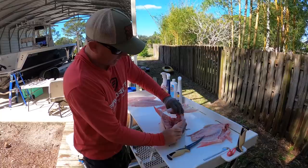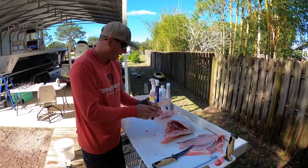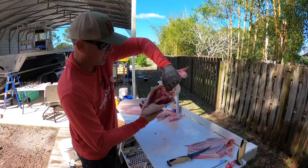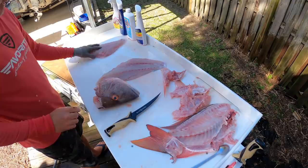Now look, you see how it's disconnected from the gills and the backbone? You can use shears or whatever you need to get that off. That's what we call the throat. This is the chicken thigh of the fish, and to me, probably one of the best pieces. So I grab it right here and I'm just gonna twist it off. Just like so. So, got the backbones, both throats, plus this little piece, obviously. Got the tail if you wanna eat that, both fillets, and the head.